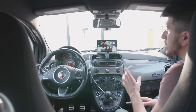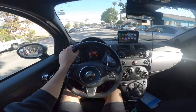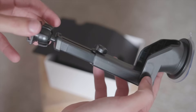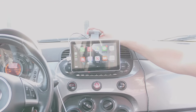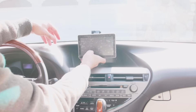And before you ask, yes, this is a little bit in the way while driving, but you can see from the GoPro footage here that it's not bad. This kit actually comes with a suction mount that you can stick anywhere. So I could stick it down here and have the screen up covering the radio and just leave it on aux all the time. But depending on which car you have, you'll have to think about where you want to mount this. But let's talk about Apple CarPlay as an operating system.